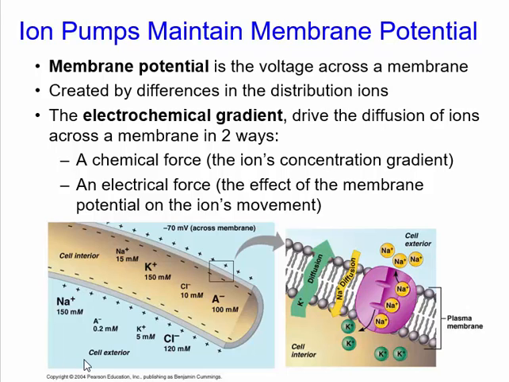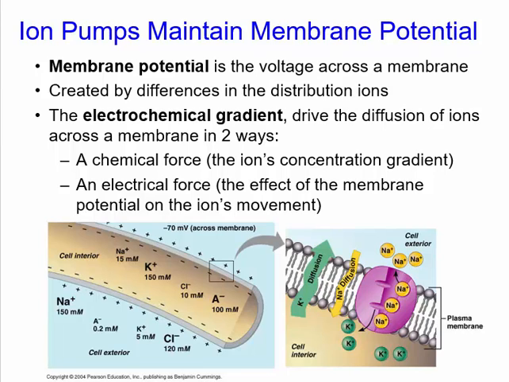And this gradient is created by the movement of ions like sodium and potassium against their concentration gradients. So let's take, for example, potassium levels here. Inside of your cell is a much higher concentration inside than out. Now, if this was just allowed to diffuse, it would be moving from the inside to the outside just by diffusion. But our cells actively pump potassium inside. So it's working against the concentration gradient, so it takes energy. And then it's the opposite for sodium. Outside of the cell here, there's more sodium than potassium, and our cells are actively pumping it out against its concentration gradient.